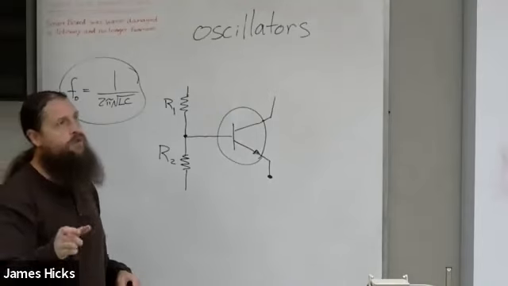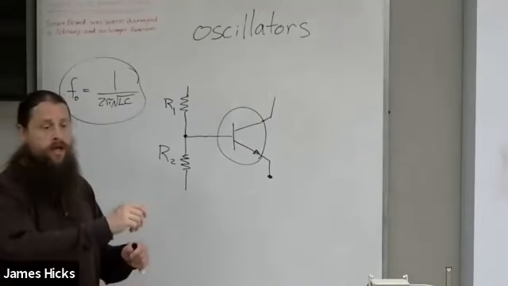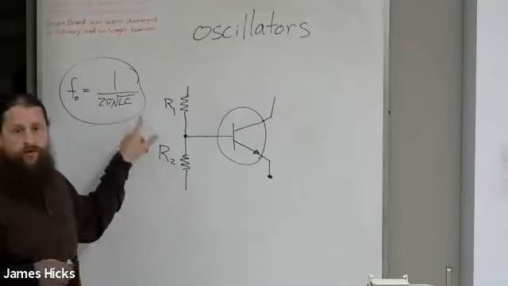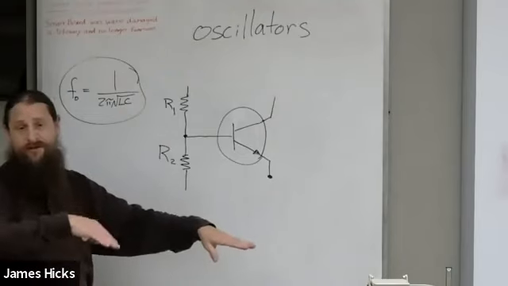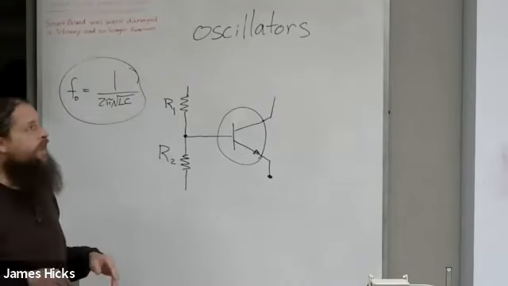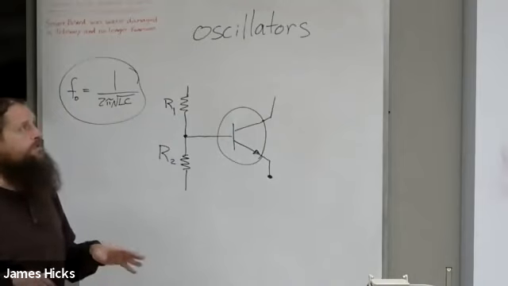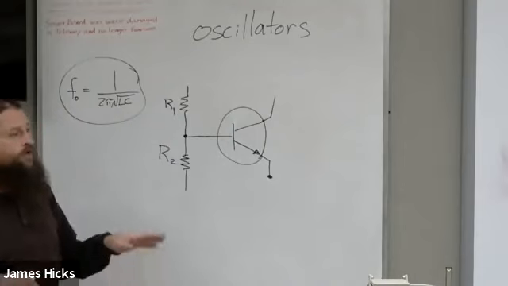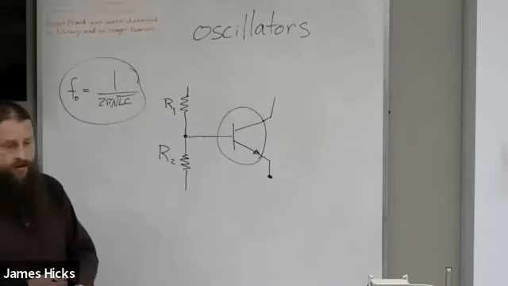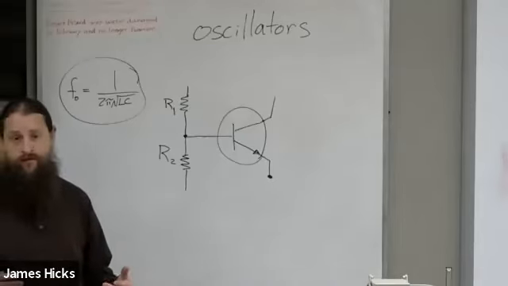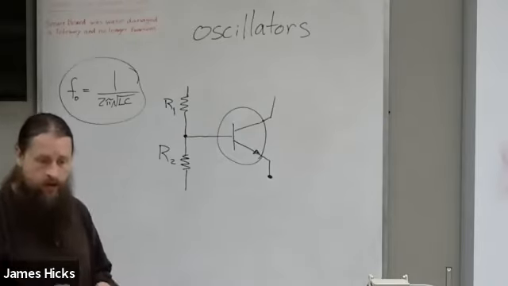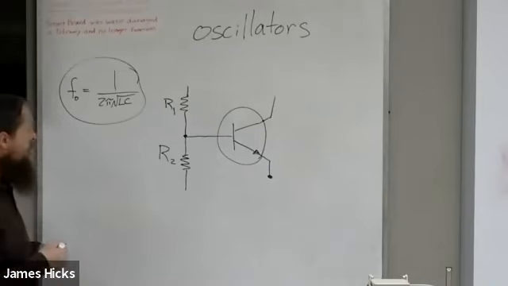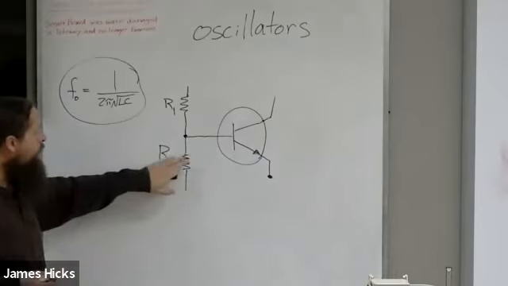Yeah, so you have to either give it more energy to keep it going, or you can change the L and the C values. Those would also affect the decay, but that would also affect the oscillations too. So there's not much you can do with that other than use it as the frequency generating seed for the amplifier. Did that help? Yeah, that's good. Okay, so two resistors divide the base.